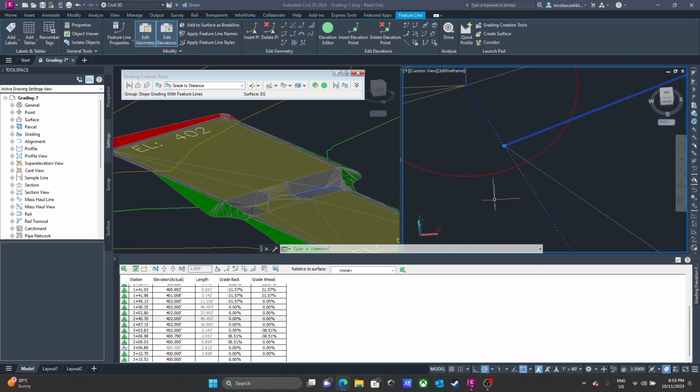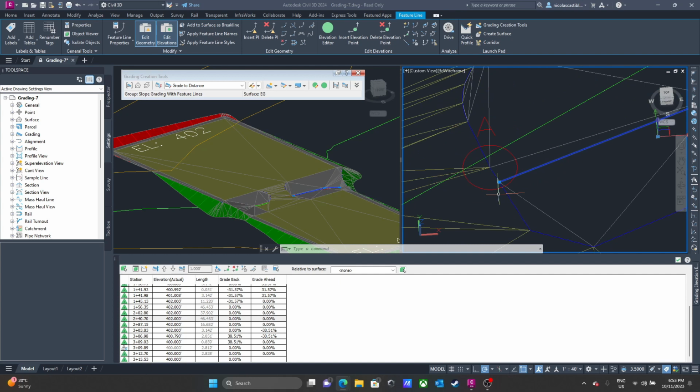There is no actual split point, so we cannot directly edit it from the elevation editor when you edit one of the feature lines. So in the drawing elevation editor, we're going to click the box and click Flatten Grade Elevation.